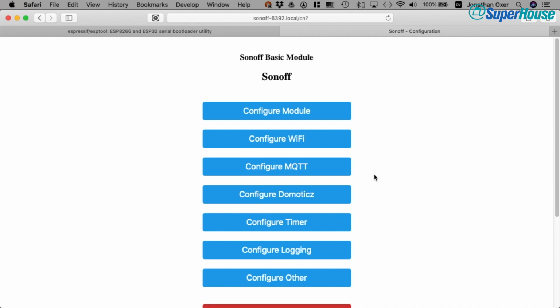But for me, the most important thing is MQTT support, so that I can run them on my local network and it talks to my local MQTT broker and it doesn't connect out to any cloud service. That way I can use my own MQTT broker to send commands and check status, and I don't rely on anything external. If my internet connection goes down, it doesn't matter. All of my Sonoffs will keep working just fine.